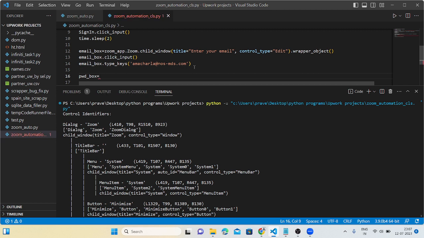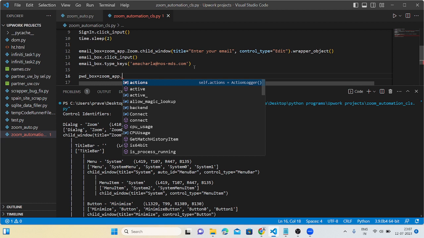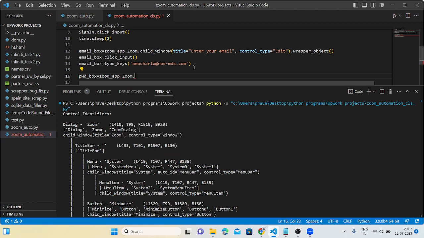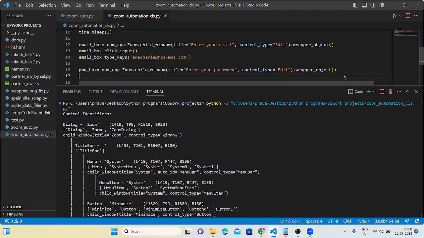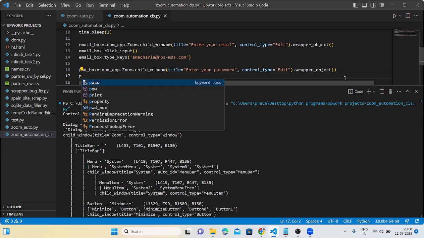And zoom_app.Zoom is my title, dot, I just copied this, and wrapper_object. Alright, so now my password box is ready.